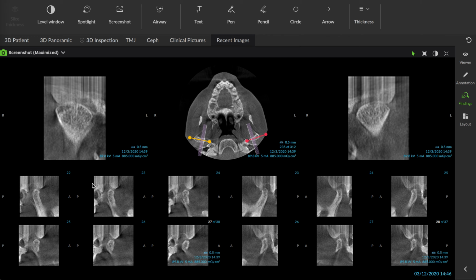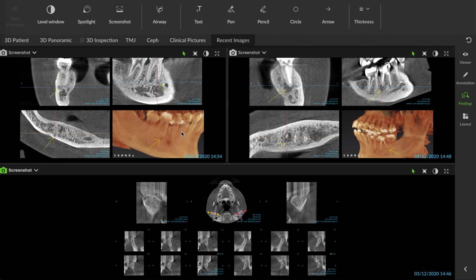But these lines, as you see here in all the images, are basically because we were at the top of the sensor. I think we could have positioned her a little bit lower, so we wouldn't have captured some of that streaking, but still diagnostic, I think, from the standpoint of being able to see all this information. I gave the patient all these to take home. Fantastic. She scheduled both the retreat with a new crown and core buildup, and then the initial root canal. So solid case, great opportunity.